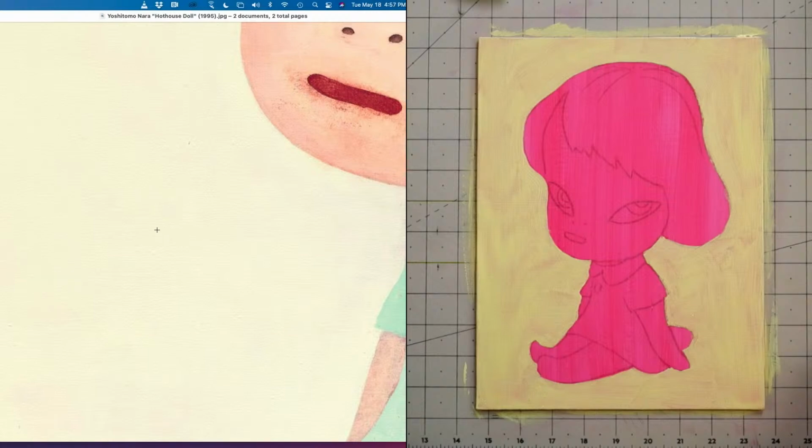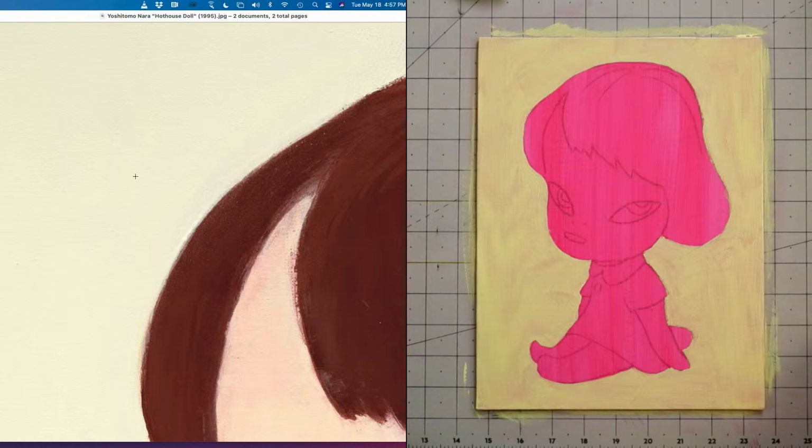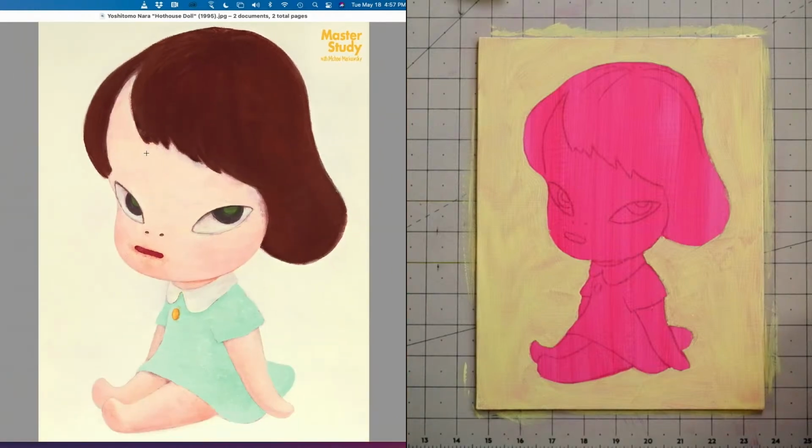And then, if you're just looking at this flat color, it doesn't feel like he just painted that buttermilk color, as you say, directly. Oops, come on. Why is that not? Oh, there we go. It doesn't feel like that color was just applied directly on there. It feels like there's at least one other layer of paint underneath it.